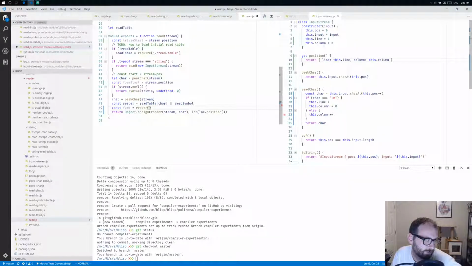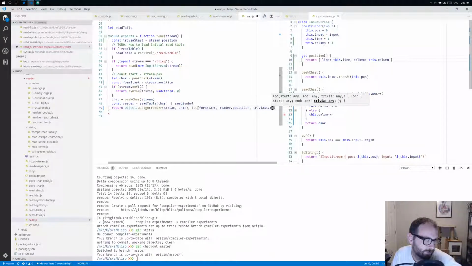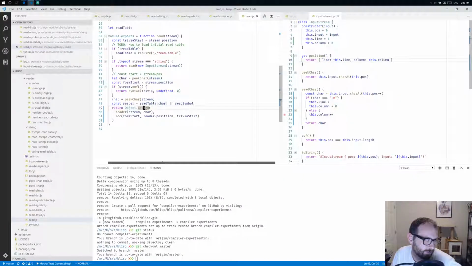We can just do this in one. So this will be form start, and then we've got reader.position, and then we've got trivia start. And now we have our annotated AST. Okay, so this object.assign might slow things down a little bit, but we'll get there.